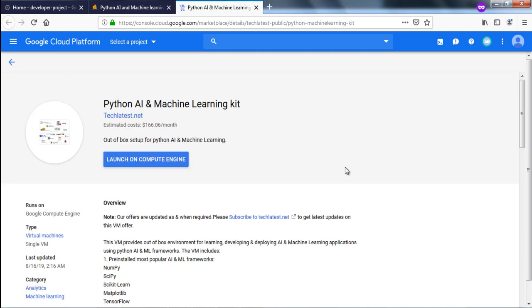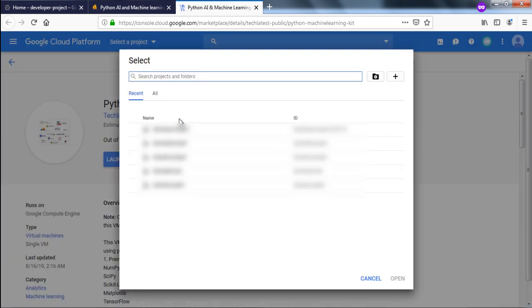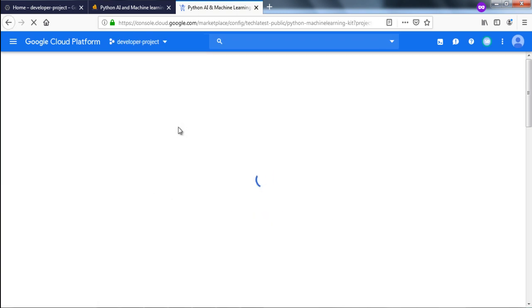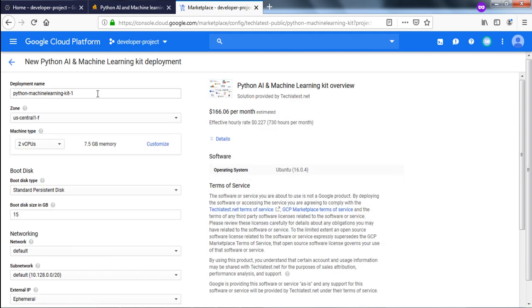Okay, now here you can click on launch on compute engine. You need to select the project. I selected one project where I want to deploy it. You can give it some name, so I'll just take the default one.